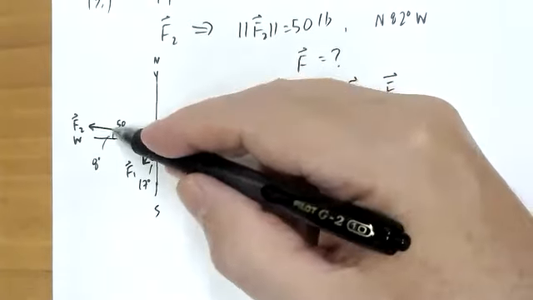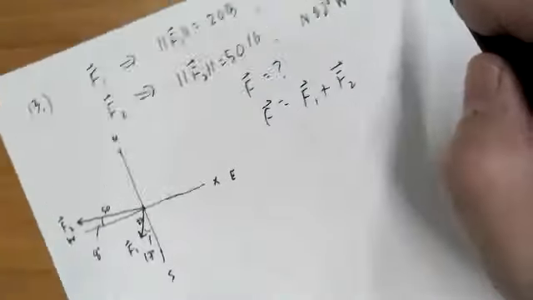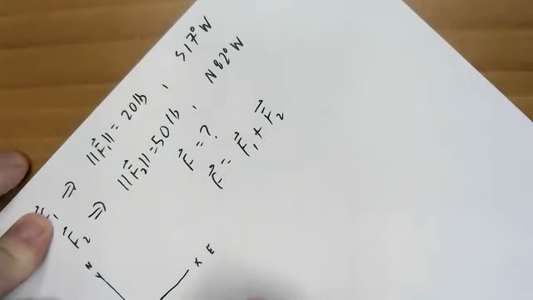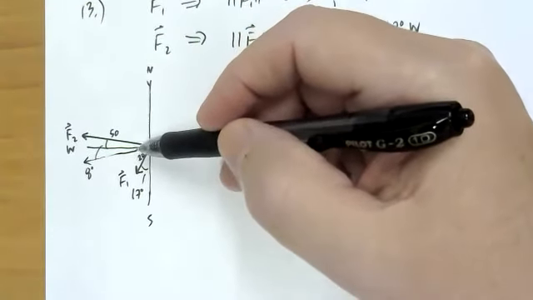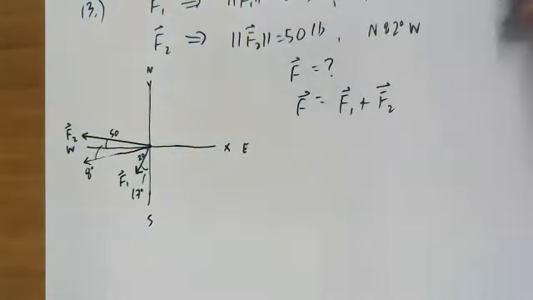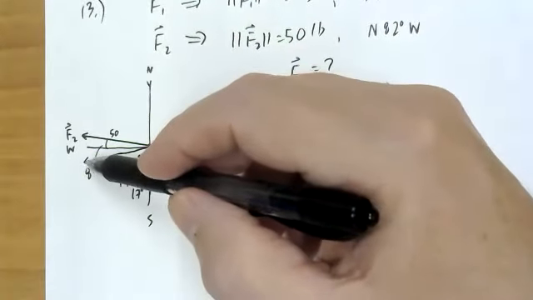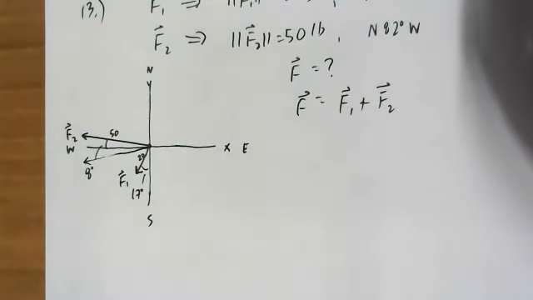Well, once again, the second force should dominate, but this first force still makes an impact. My guess, it's just a hunch, is maybe a little bit like this. This is what I would expect. So the final vector mainly heads out toward the west, but it's going to be pushed down a little bit by this first vector. So that's my guesstimate of what I think the resultant vector looks like. Now I'm going to see when I get done with the problem whether it makes sense or not.